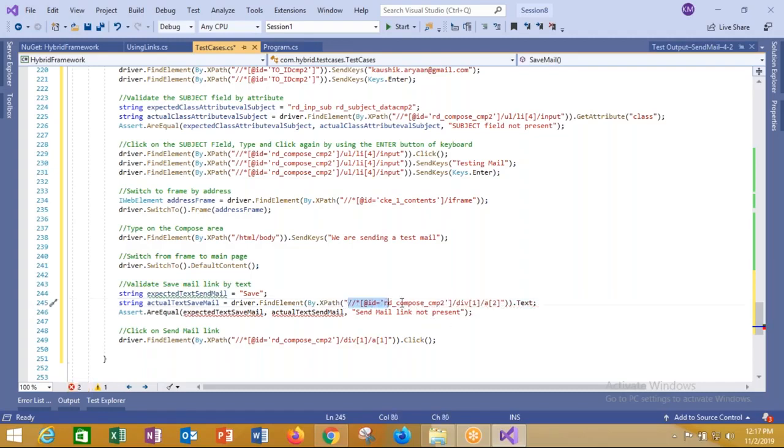And the same XPath that you have given out here will be used here too for clicking. Right, and this I have to change. Save mail, click on save mail. So this should run order number 2.